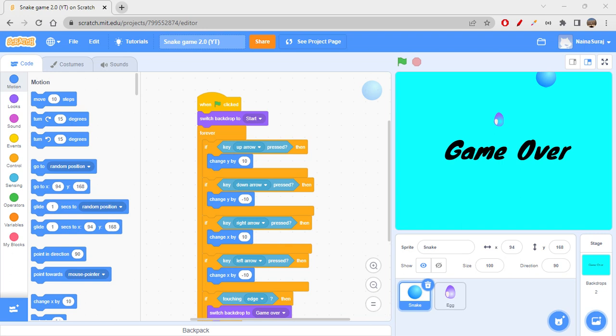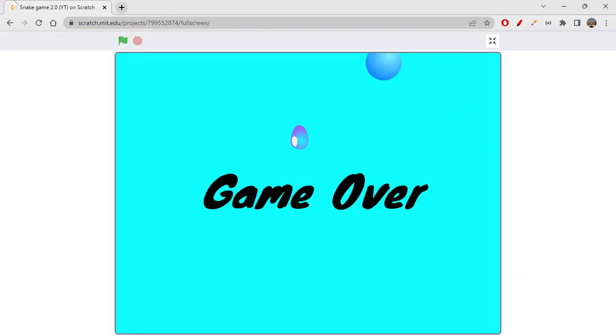And today it's time for updating our snake game. Let's update it and add some features, right? In the last session, we created a very basic version of the snake game. Let me quickly show you what we created in the last session.